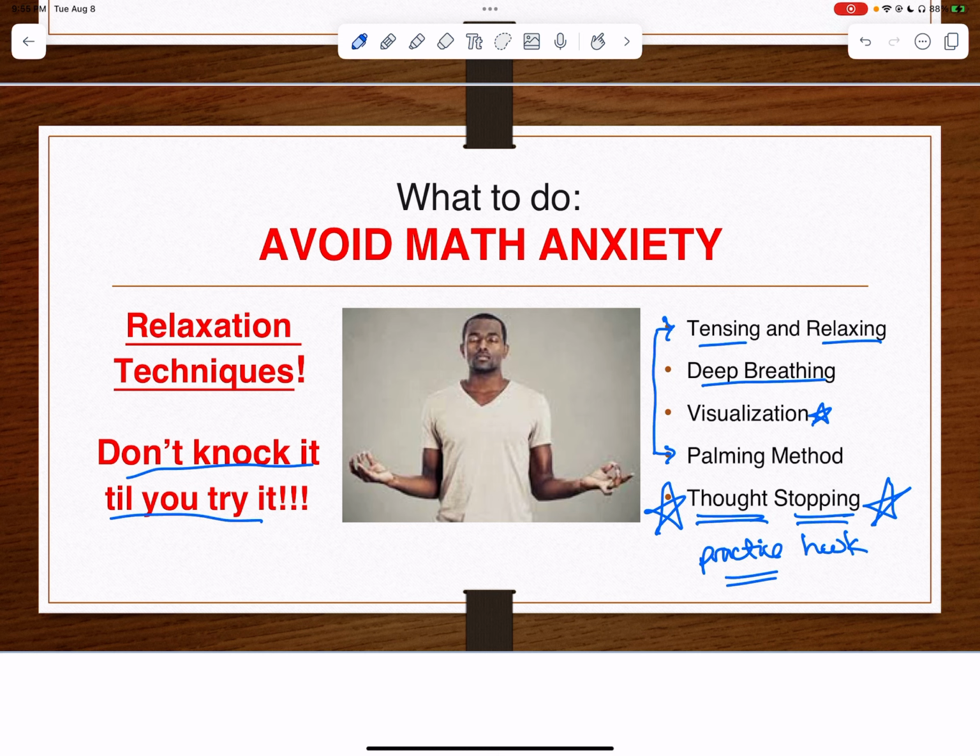My dogs just jumped. Anyway, literally smack the table and say, stop it. And then replace it with a counter script. Smack the table, stop it, replace it with a counter script. Or smack yourself. You might smack your face. Stop it. I know it's weird. Whatever it takes for you to stop that thought midstream and replace it with a counter script.